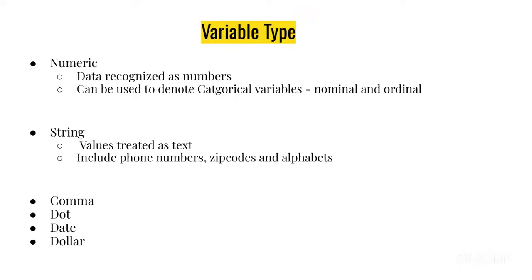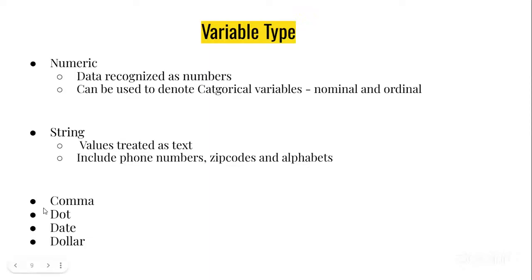And the reason is that these numbers are very random and they don't really make sense. For example, if we talk about age, there is a specific sequence to the age, so it's a numeric variable. But if we talk about phone numbers, these are random numbers that make up a phone number, so it'll be a string type.